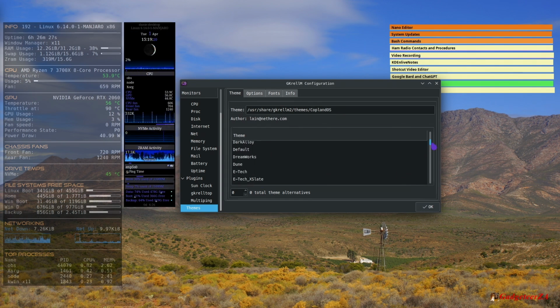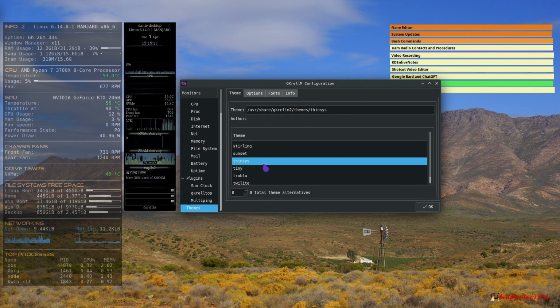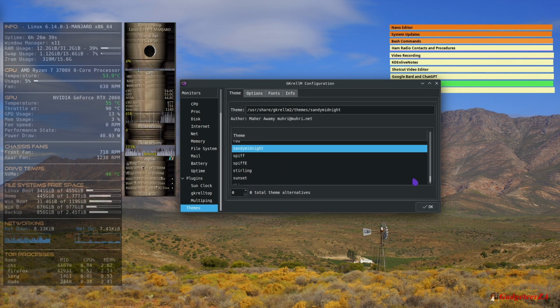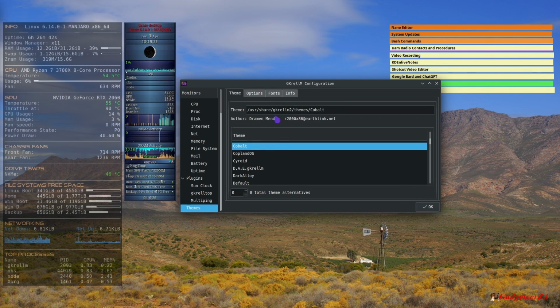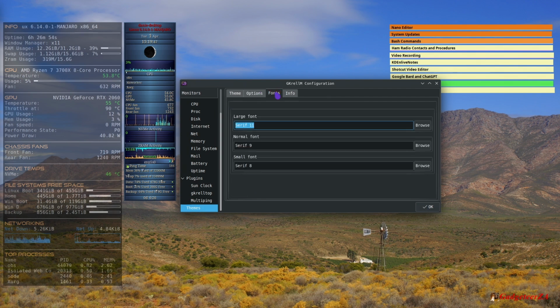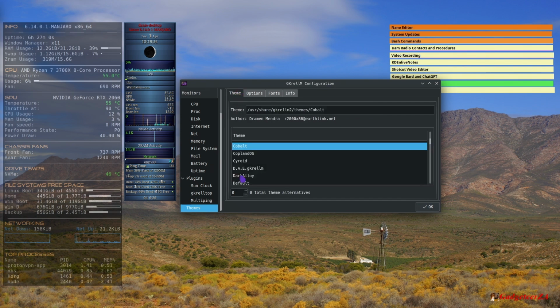But, if I go down, I can just shoot down to the bottom here and have a look. That's not a bad one either, I suppose. But you just want to make sure all your details come out right. So let's just go back to Cobalt. For me, as I said, that was the better one. There's a couple of options here as well. You can try and get it to change along with, this is for Linux, I suppose, the GTK theme changes. You can adjust your main fonts, and there's a little bit of information there as well. And that's really sort of it for the font side.